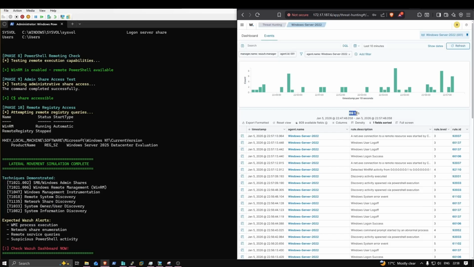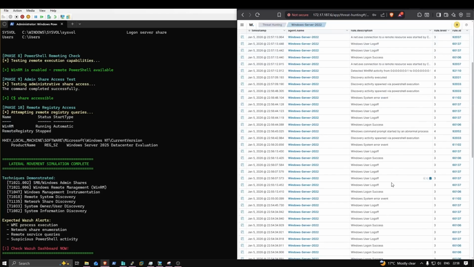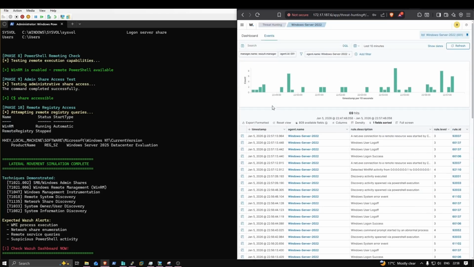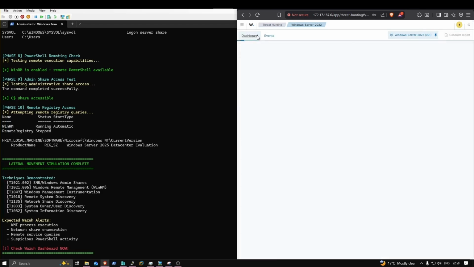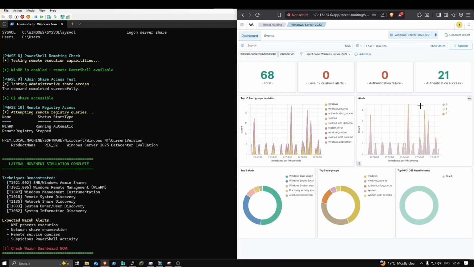In a normal situation, you would use this to pinpoint when the attack started, what it did, and all that. That's why I love Wazuh. And here it also gives you a nice dashboard that shows you graphs of what actually happened.